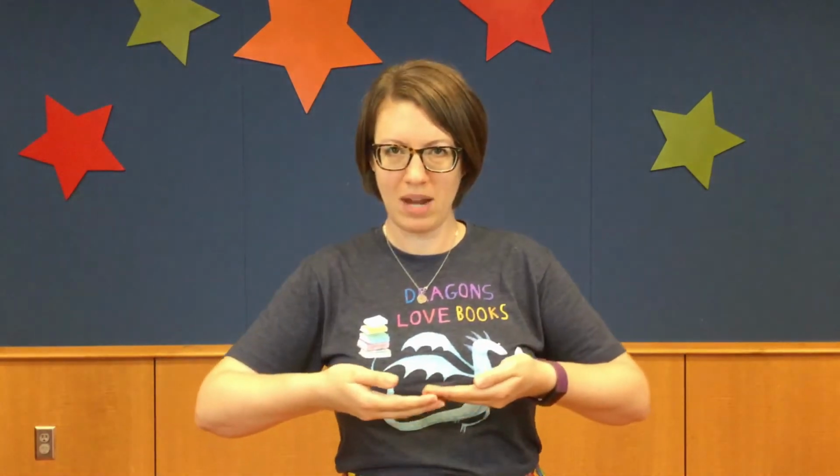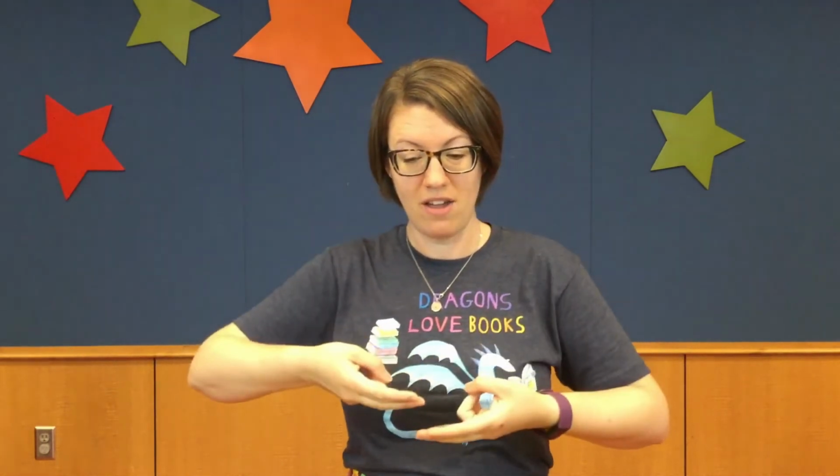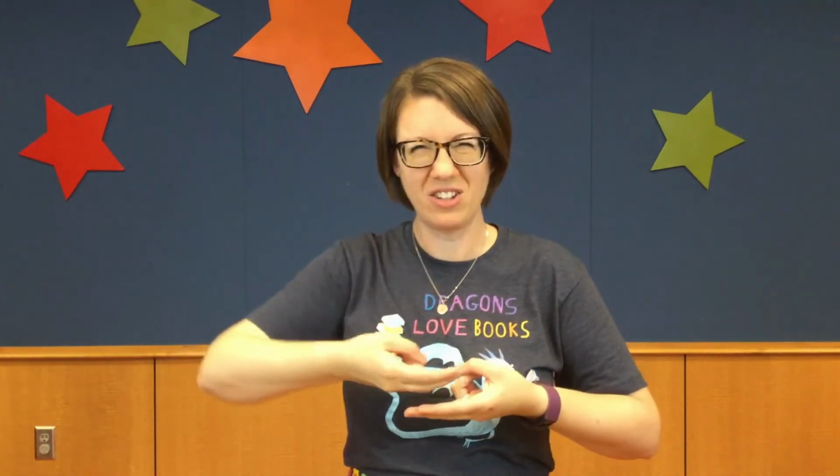Dish. Okay, the last sign we're going to learn is spoon. So what do we use a spoon for? Eating. That's right. So we're going to kind of pretend like we have some food in front of us, and we're going to have our two fingers like this, but close together. And you're going to kind of spoon up. It kind of looks like you're spooning up some food with one hand, right? That's right. Great job. Let's go over it one more time before we sing the song.